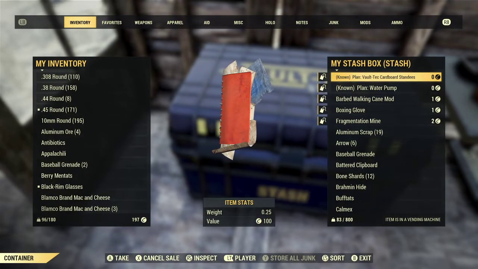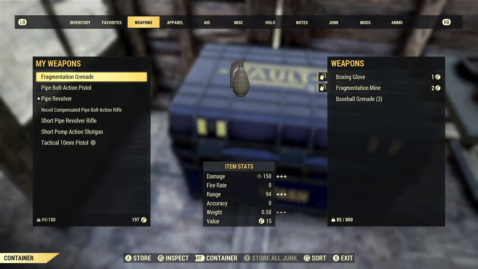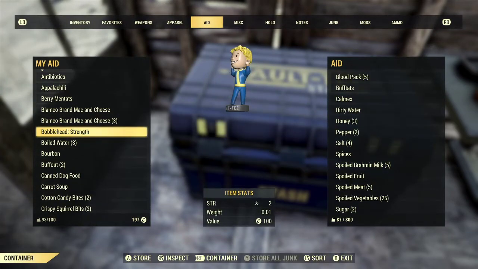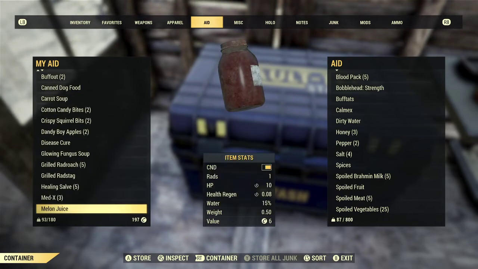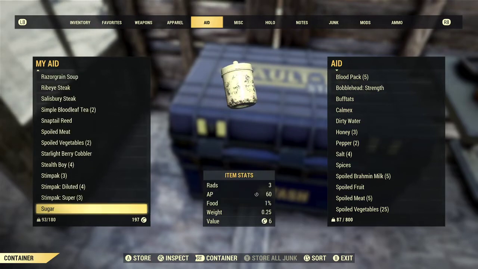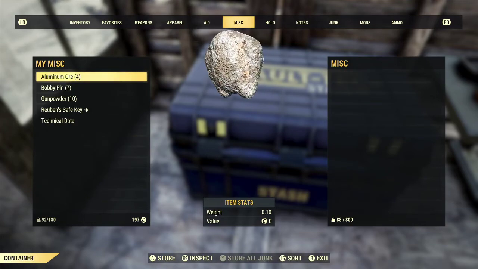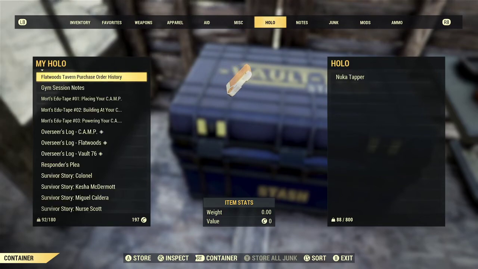Let's store all our junk. Let's see here. Those in there. Grenade. Nope. Let's put these blood packs in there. Our strength bobblehead. That. Oh, that's right, I did pick up some more. I'll put that in there for now.